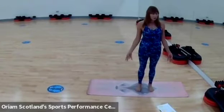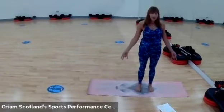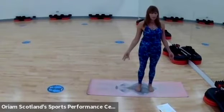Notice the eyes are soft, cheeks are soft, jaws relaxed. Feel the connection with the mudra. Feel the expansion as you inhale.